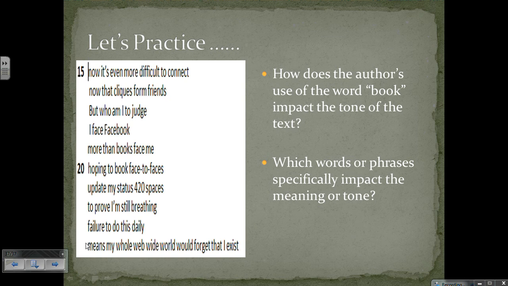So this is just a few of the things we're going to be discussing in this power standard. So now it's time to play a little tic-tac-toe. Assess what you know.